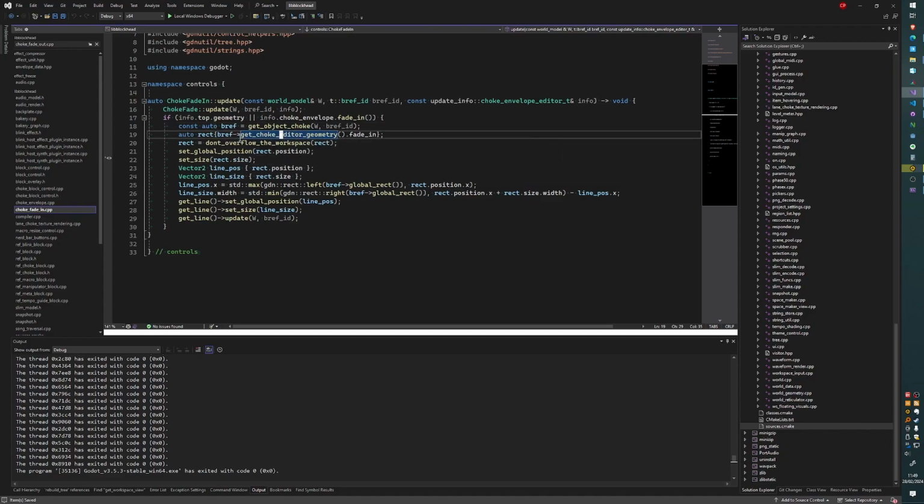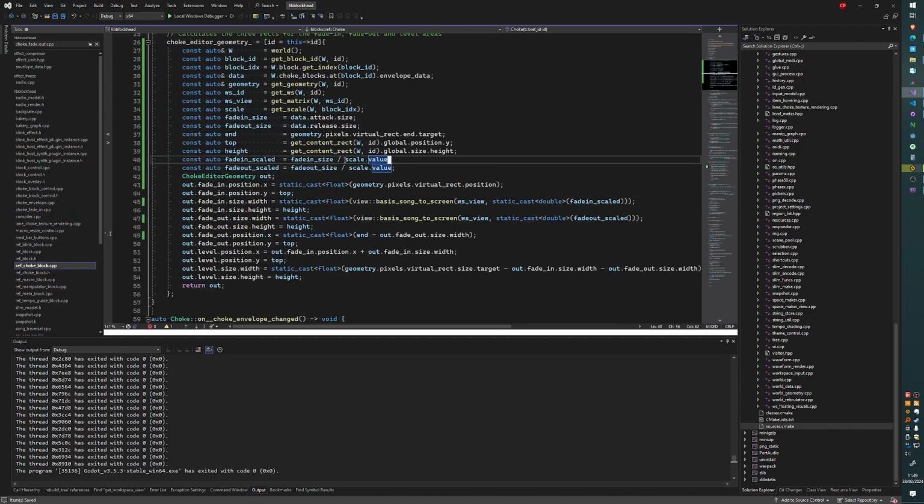Size rect size width. I don't understand.